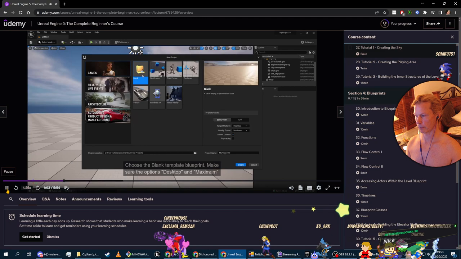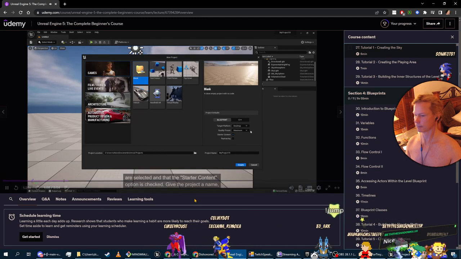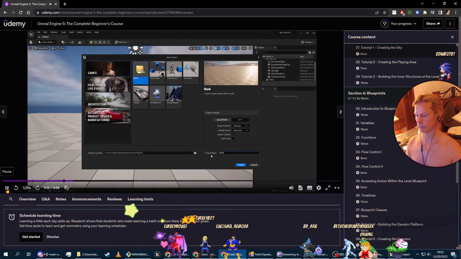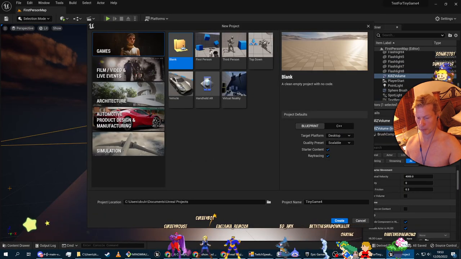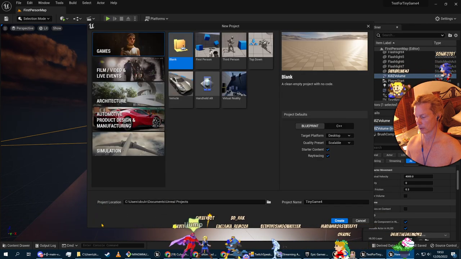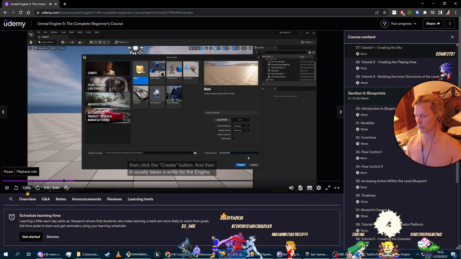Choose the blank template blueprint. Blank template. Make sure the options desktop and maximum are selected and that the starter content option is checked. Give the project a name. And I'm also going to enable ray tracing. Scalable. It should always be scalable. Then click the create button.